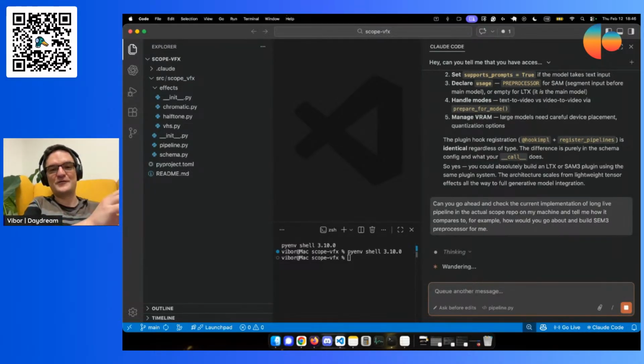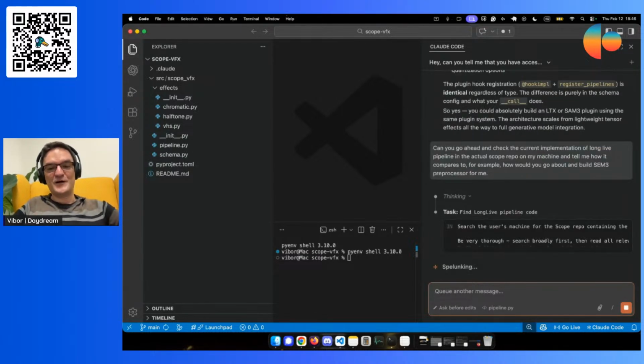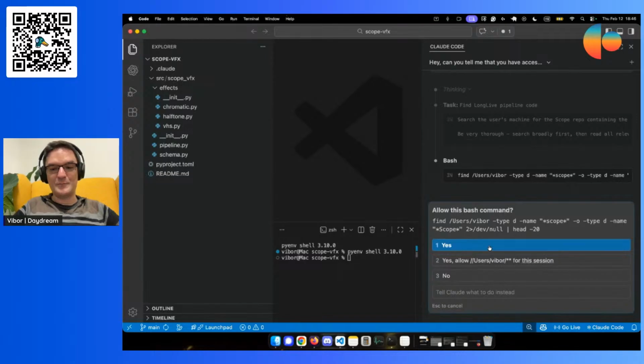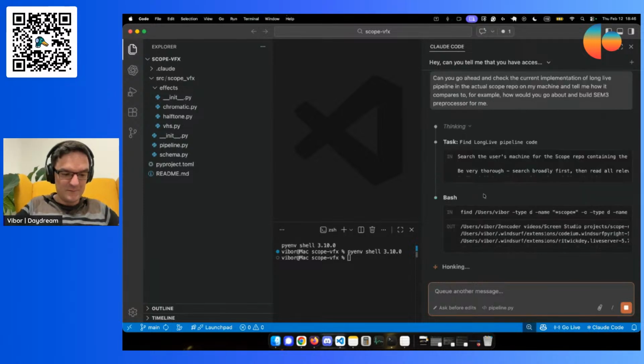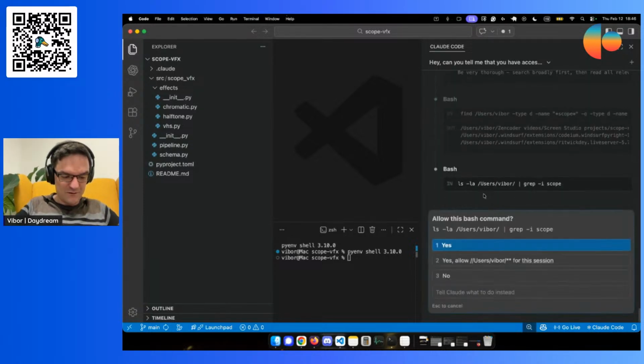I could have obviously given it an exact path to my scope repo, but now I just wanted it to go there, check for the scope repo on my machine, and pull that context together with what I'm trying to build here. So sometimes you might want to ground your expectations, or whatever the docs give you, with the stuff that you are seeing in scope itself. So that's the beauty of scope being open source. It's easy for you to have a clone of it on your local machine and just start building off of it. So let's check for some questions while this is building. Give me 1 second.